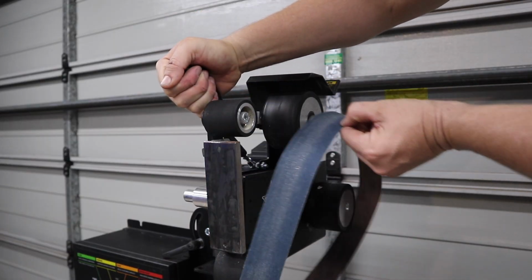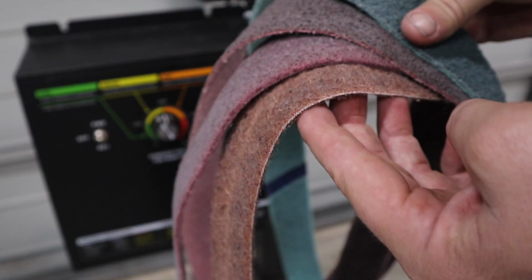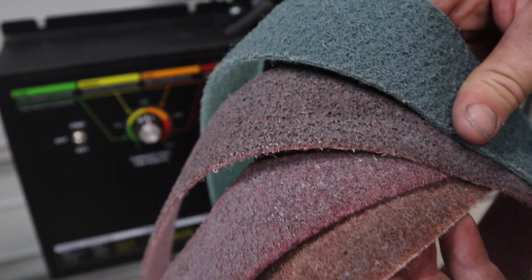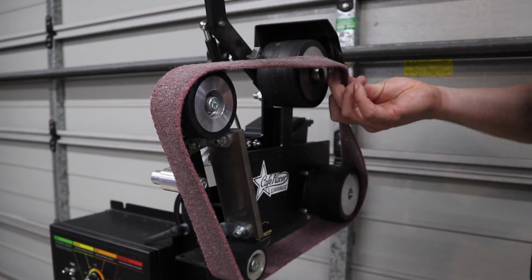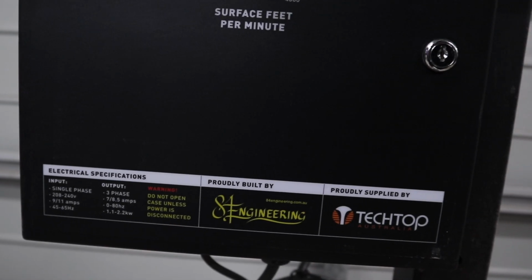a Scotch-Brite belt. There's different grades of belts you can get for these things. I'm just using a medium grade. The Scotch-Brite belts don't actually have a grit as such, but I think the rough one is about 80 to 120, medium's about 150 to 180, and I think it's about 220 for the finer one.